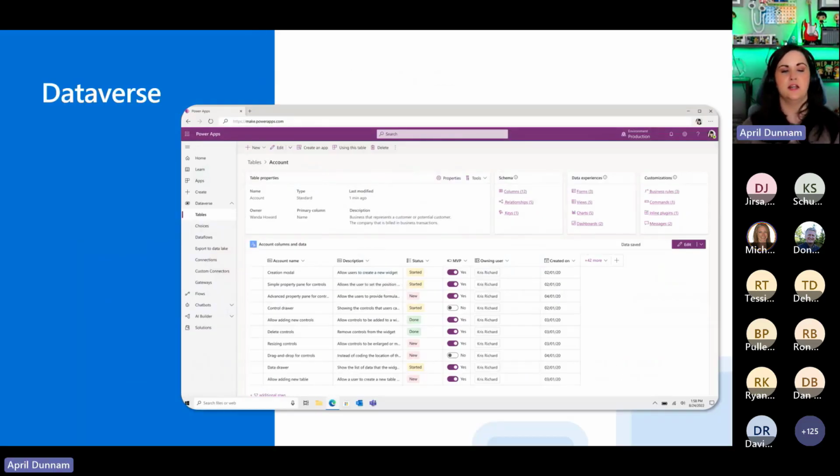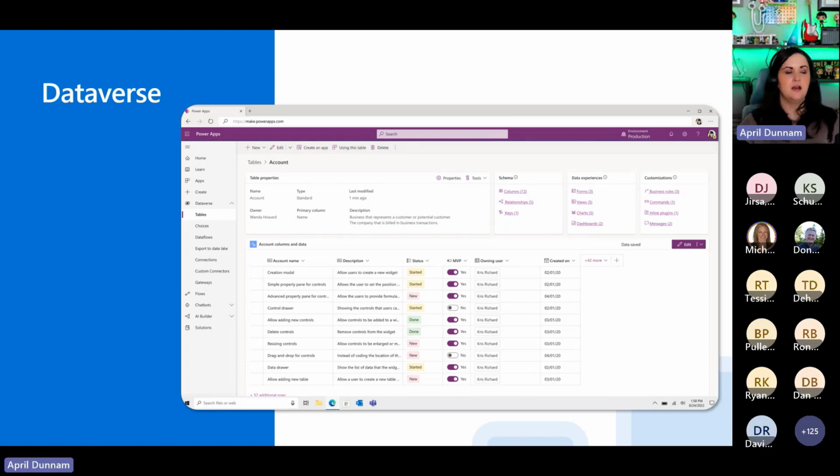Just a peek here of what Dataverse looks like that I talked about earlier. That is that underlying backend data model that we have available to us. So while we can, of course, use all of those 900 different connectors that we have and store our data wherever it needs to be, we get even the full power of the Power Platform stack by utilizing Dataverse. There's all kinds of stuff we can do with Dataverse. Like I said, model-driven applications, Power Pages are reliant on using Dataverse as a data store.